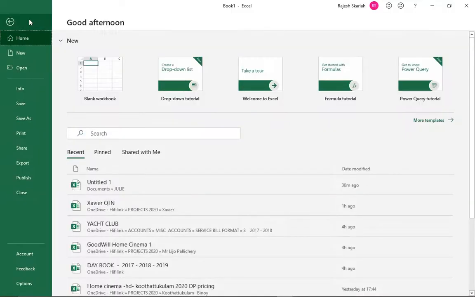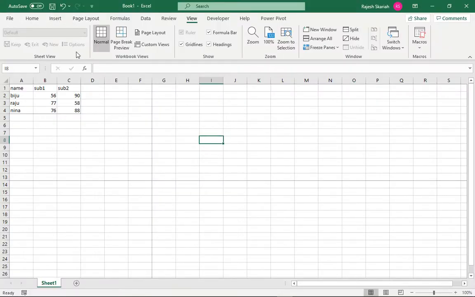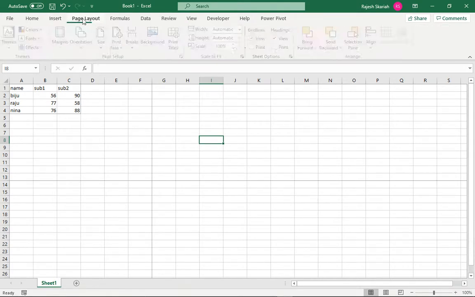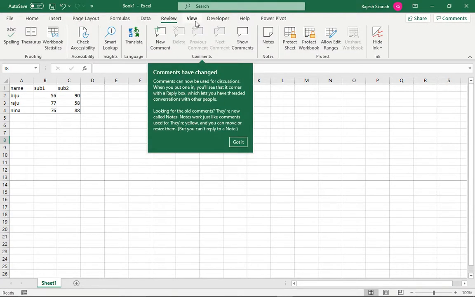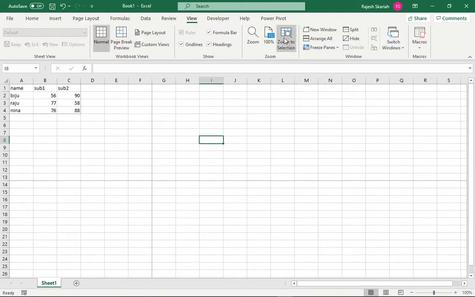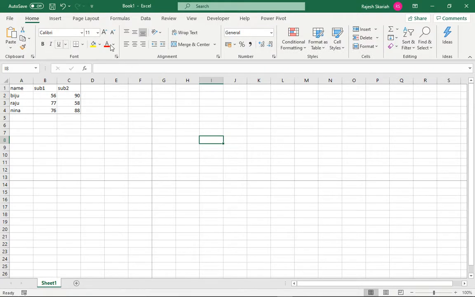When you click on each tab, it will display the corresponding ribbon: insert, page layout, formulas, data, review, view, etc. In the home tab, we have almost all the operations associated with font, alignment, number, style, cells, editing, ideas, etc. Last year, I think we learned the group names and what functions come under each group. And this year we are going to see what operations we can perform on it.